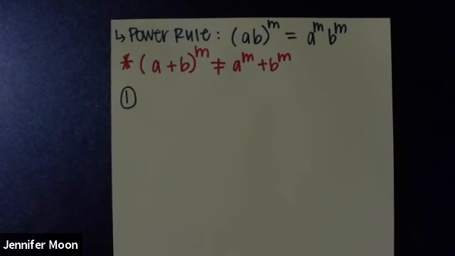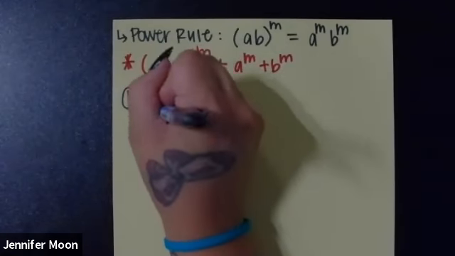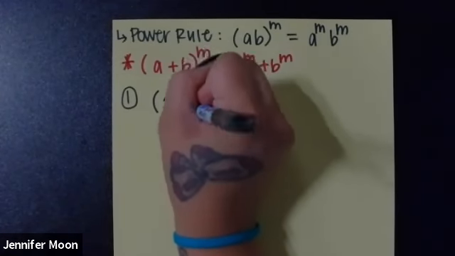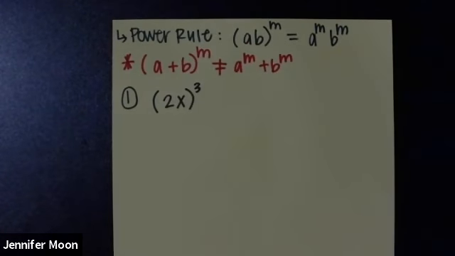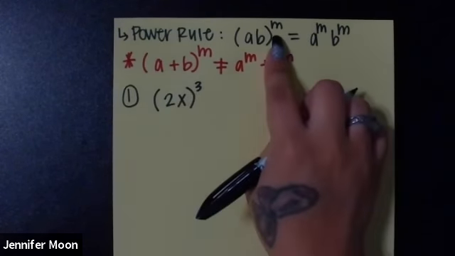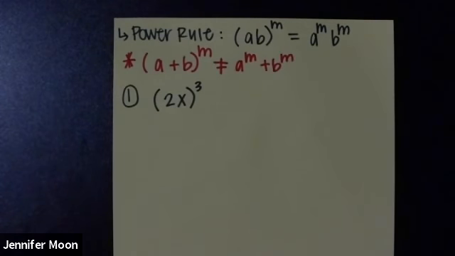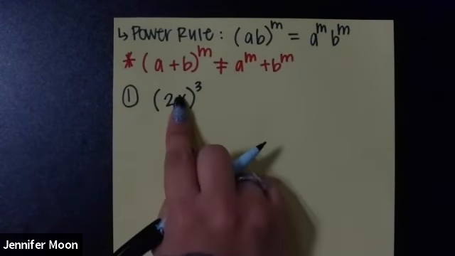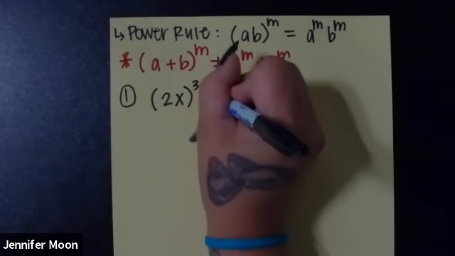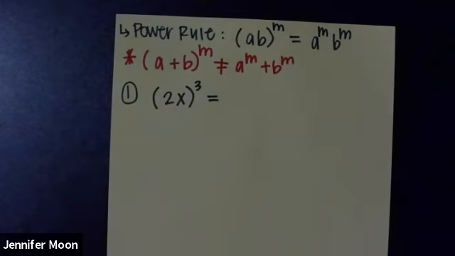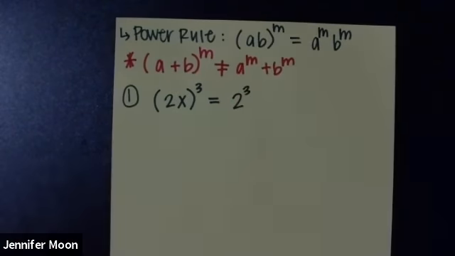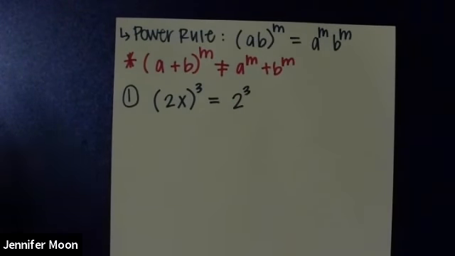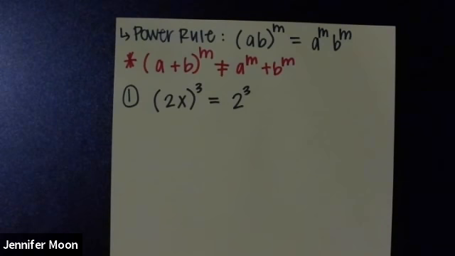Now let's do this example. Say in parentheses, I have 2x close, raise it all to the third power. That is this rule. I've got two different terms in there. They're multiplying each other. They're both inside of parentheses being raised to a power. So what I can do is raise each individual term to that power. So I can raise 2 to that power. Even though it's a coefficient, even though it's a number, it's a part of those parentheses. It's going to get raised to that power.